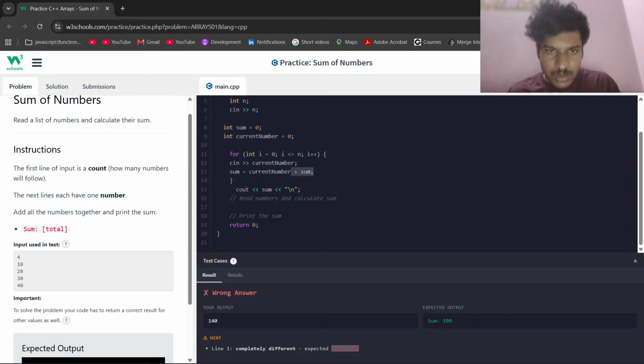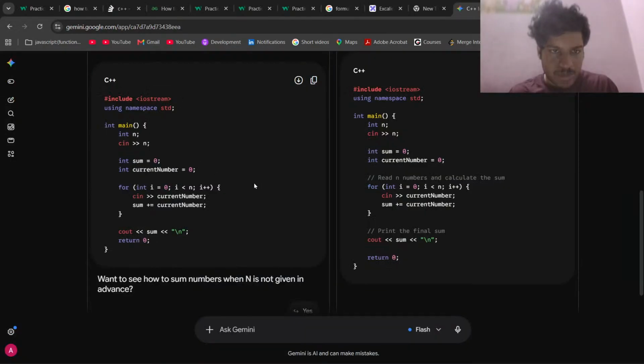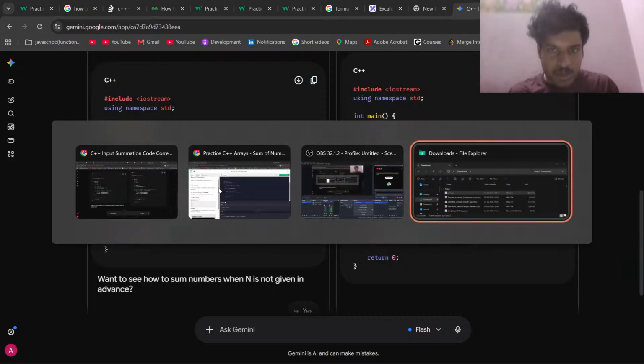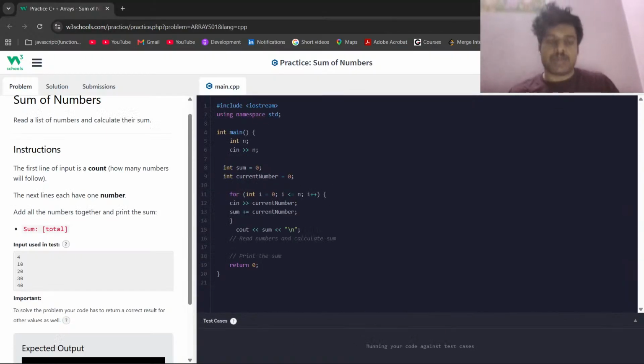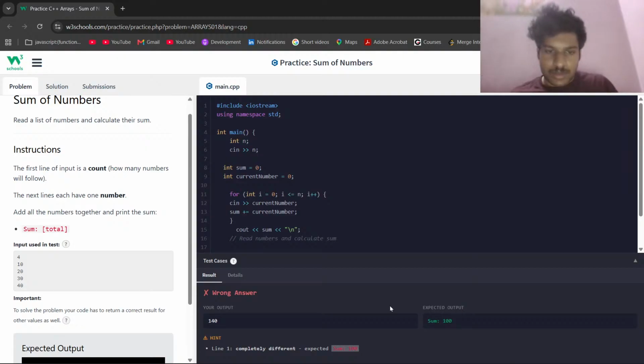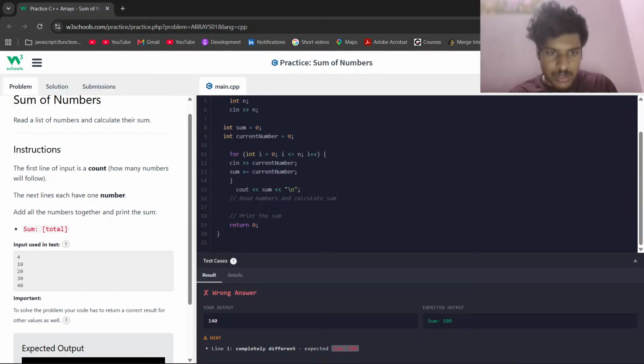Okay, I think I'll have to do then sum plus equal to current number, right? Sum plus equal to current number. Let's see. Oh, let's see now. Still the same thing. It's the same thing, right? It's something else that I have done.